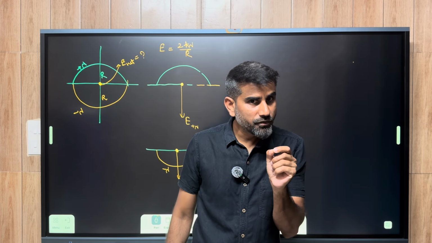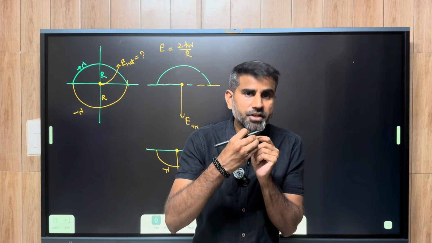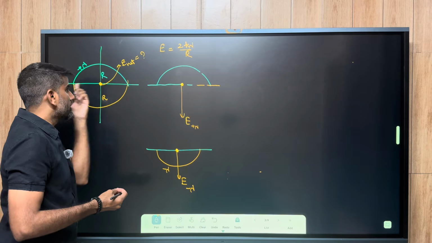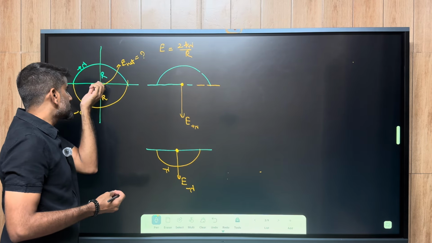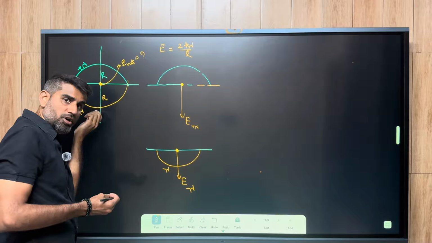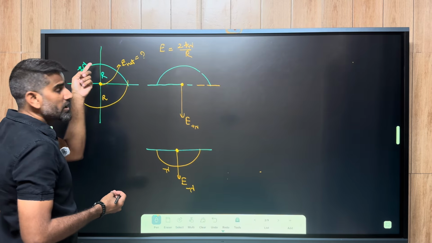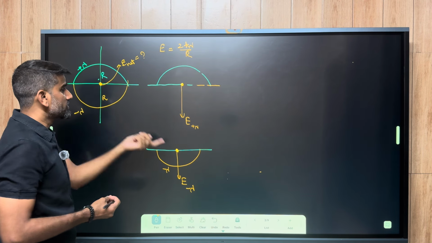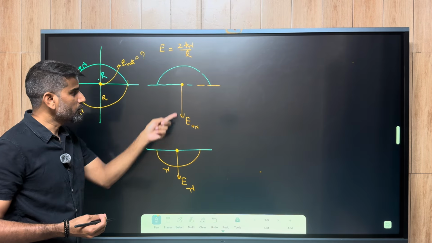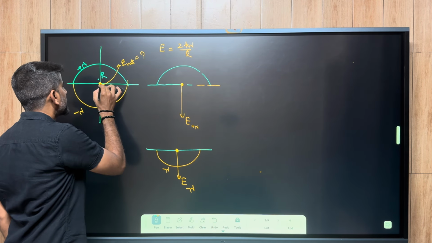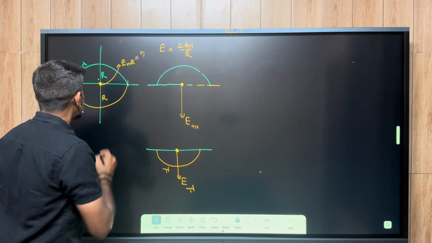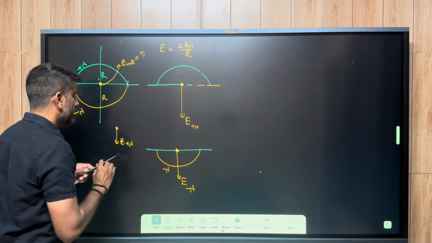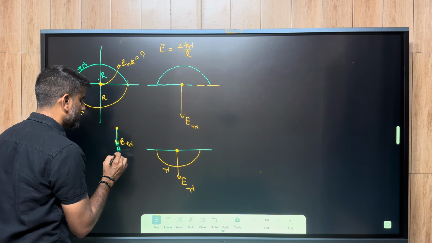Okay, but the electric field due to negative charge is always pointing towards the negative charge. This negative charge is distributed below the reference line, the x-axis. That means the field is pointed towards the charge, downwards, and this positive charge is above the x-axis. The field must be pointing away from the charge. When you look at these two, these fields are pointing in the same direction at the point of interest, so the net field is E plus lambda and E minus lambda.